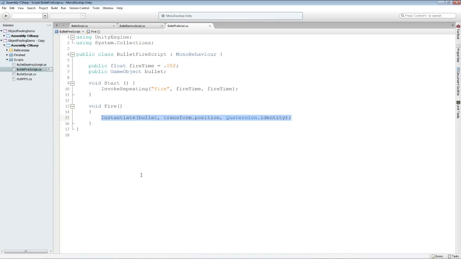For instance, I get about 1,000 frames per second with this demo because the demo doesn't really do anything besides fire the bullets, but I have a 10 frame difference between object pooling and not object pooling. So object pooling is about 10 frames faster. Now, when you have 1,000 frames, 10 frames really does not matter. However, there are times when 10 frames really does matter. So it's all about your situation and what you need to do.